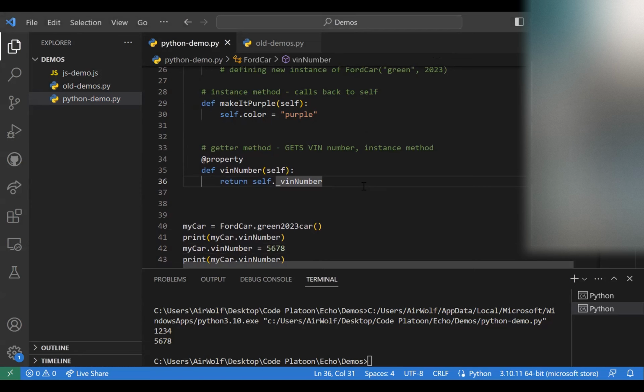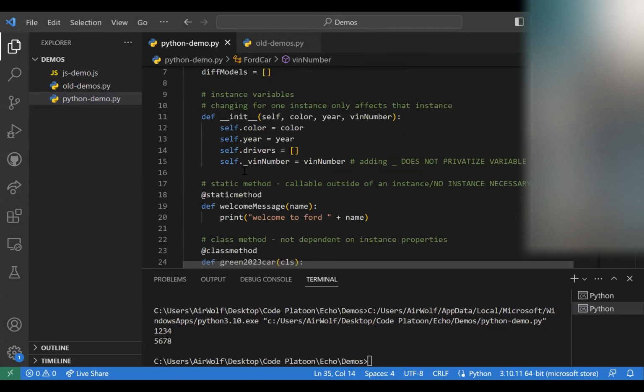And that would be using something like a hash table or an encryption algorithm like RSA or public-private key, something like that. But I can't encrypt self.vin number like that. I can encrypt whatever's inside of it and have a decryptor method, an encryption method or whatever, but you can't encrypt the actual variable itself.